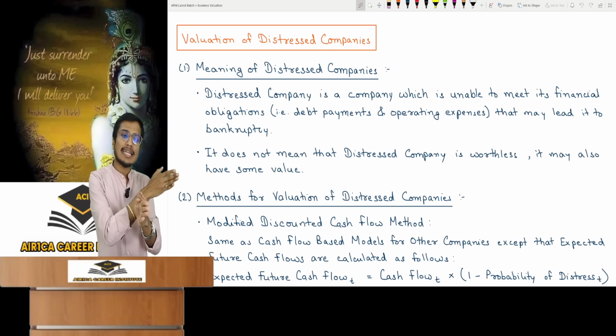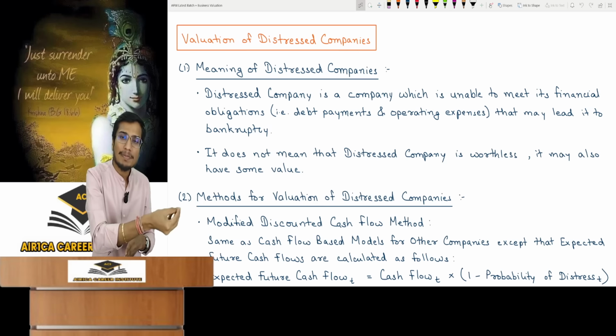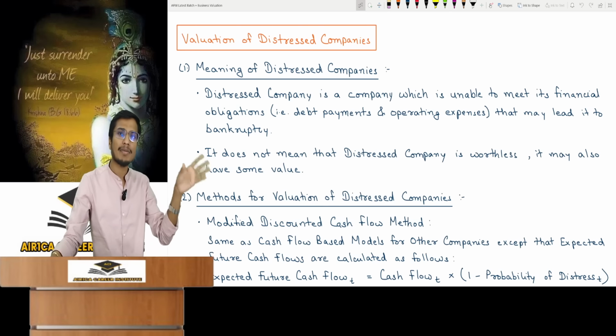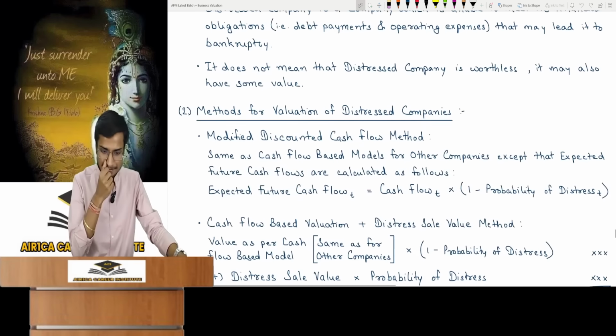Because the past never matters. I always say that historical cost is a sunk cost. So what you did in the past is not relevant for decision making. So forget about it. The time you wasted, whatever happened, just forget about it. What you can do in the future is what will decide your result. For a distressed company, its future decides its value.